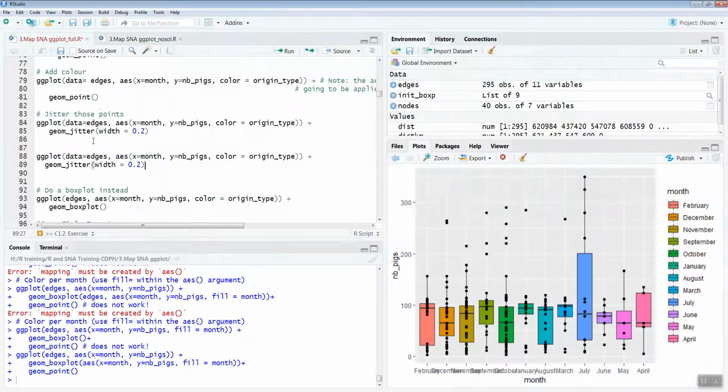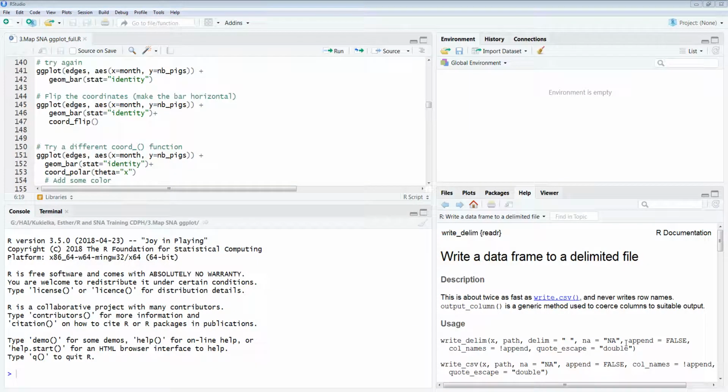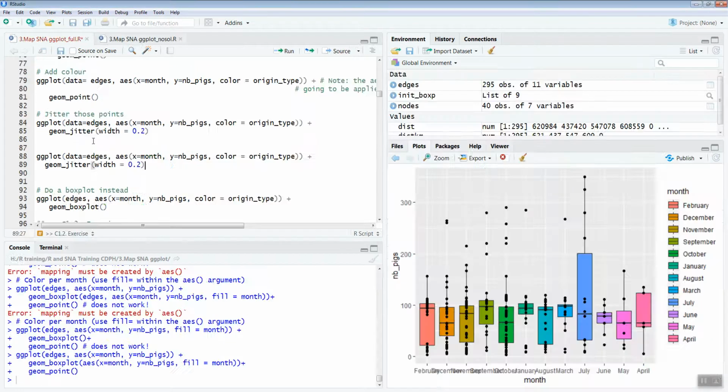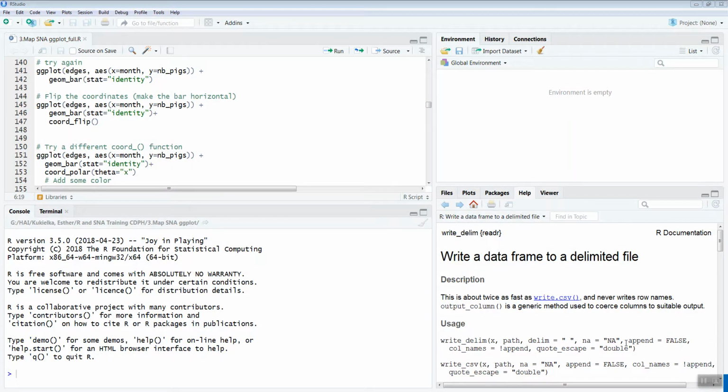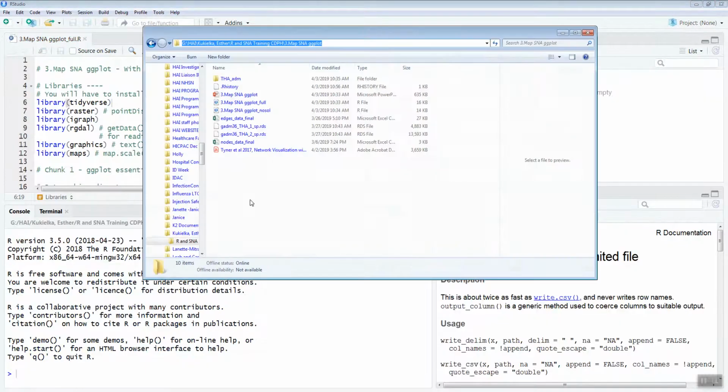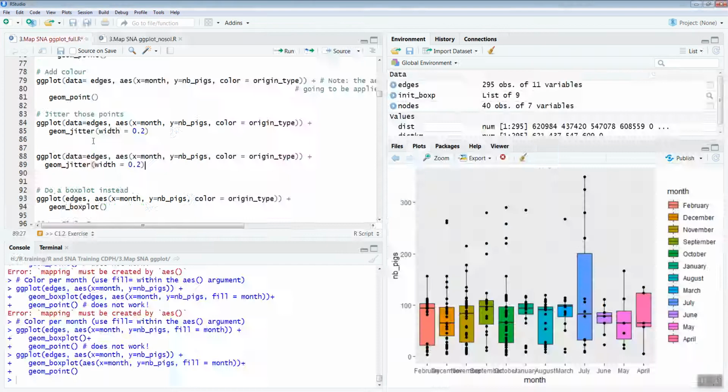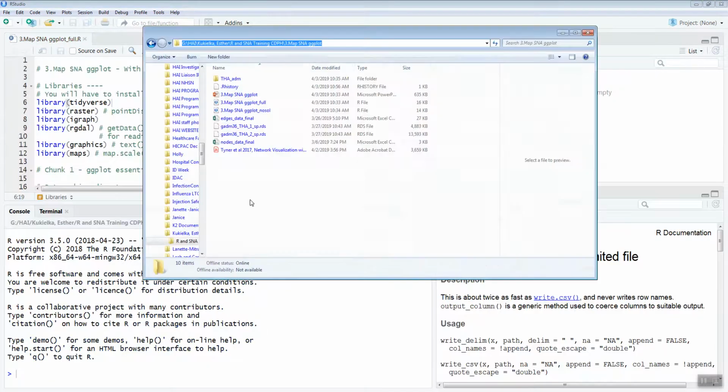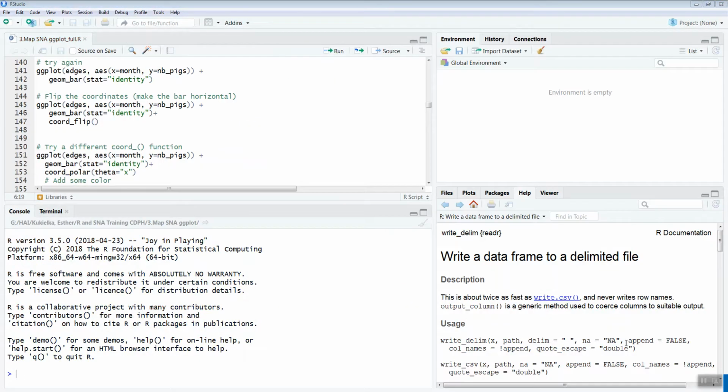Perfect. So do you understand what I've done? Do you understand what happened? So I tried to call the function. I thought it was from this library, but no, it's from the other one. It's from this one. And I hadn't called this library. So I called it now, and now I hope it will work. Yes. Okay, so now it loaded. What is the library called? The library is called rgdal.